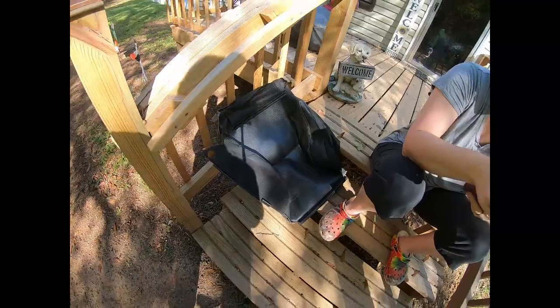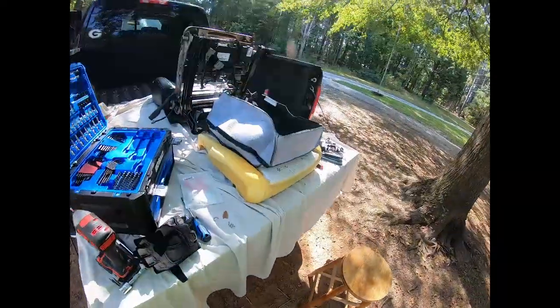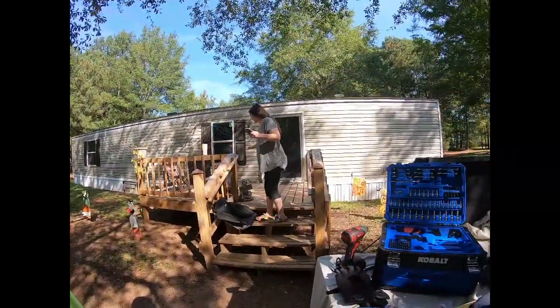All right, guys, here I'm basically about to put the new cushion, or Rhonda. Got the old seat cushion out. Well, the leather off the cushion. Got the cushion right here. About to put the new one on it. That's the heat element. As you see there, no joke, it's been a pain in the tail, but we're getting it. So I'll check back in a little bit.